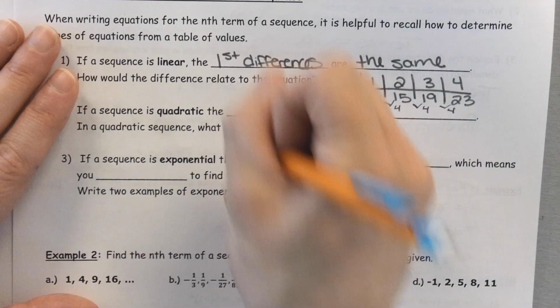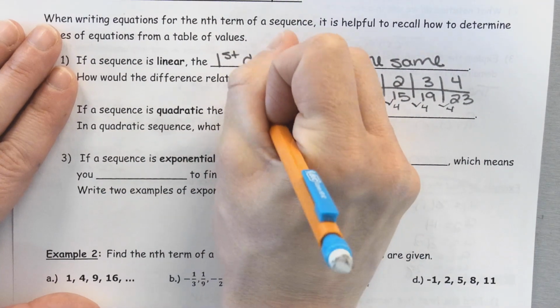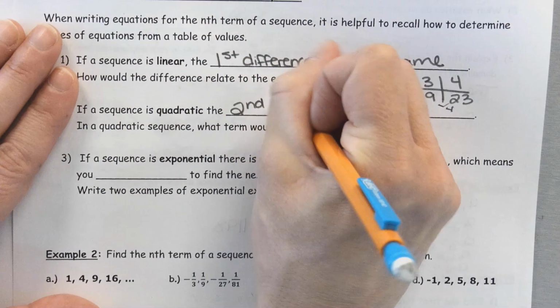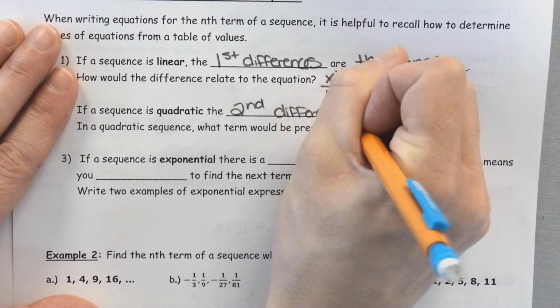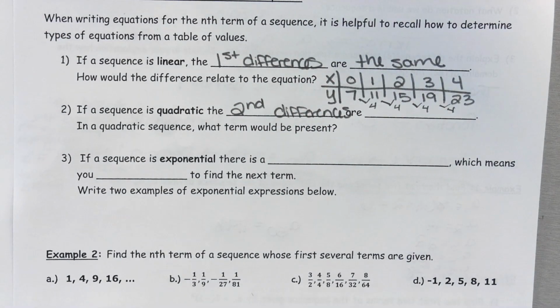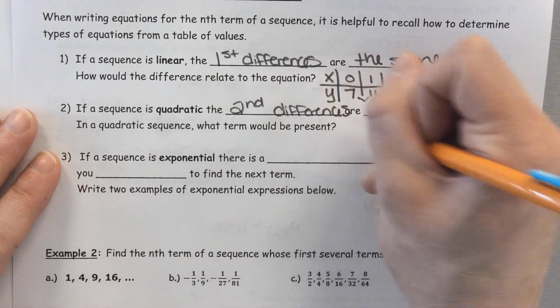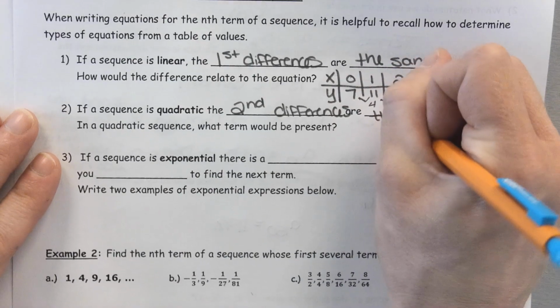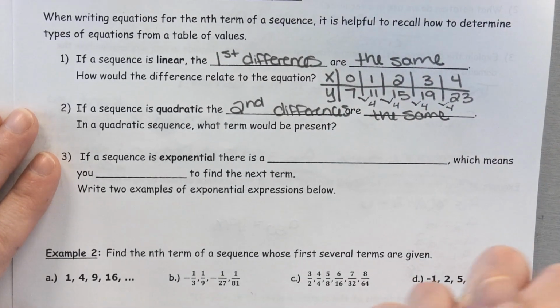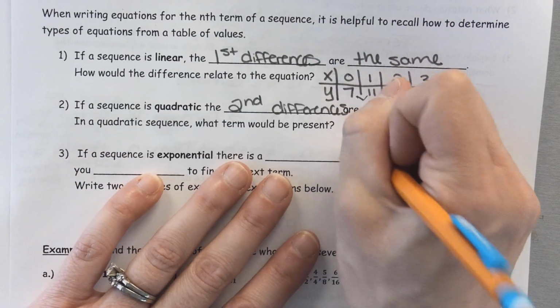How do we find out if it's quadratic? It's quadratic when the second differences are the same. And this is going to help us figure out what type of equation we need, right? Because now we're working backwards and we're trying to find the equation. So should it be linear? Should it be quadratic? This is going to help us figure that question out. So the second differences are the same in this situation. So let me give you an example where that would happen.